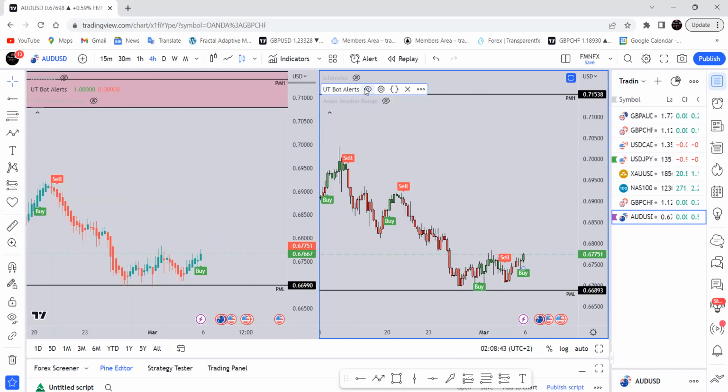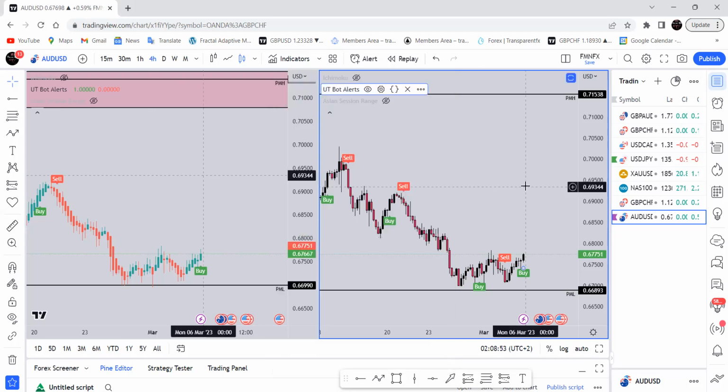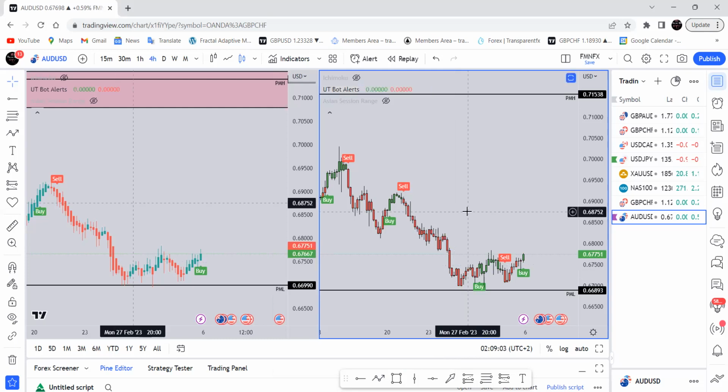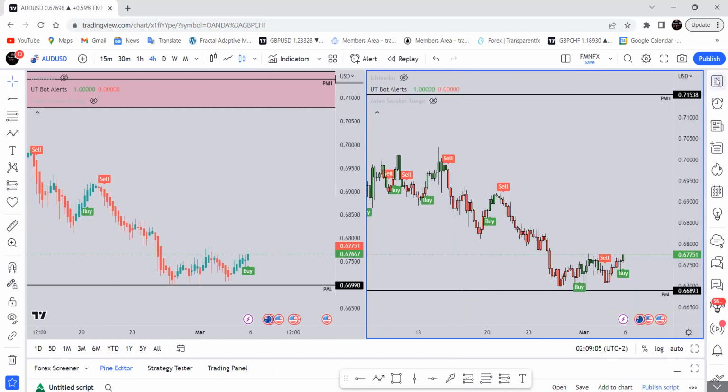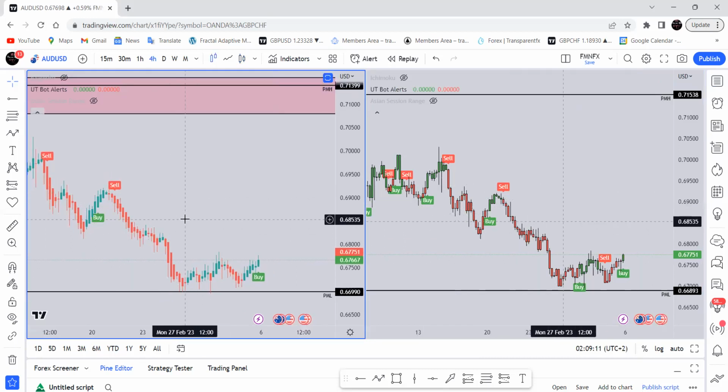So I was playing around with it, and I thought, let me go in the settings and look at this. I played around with it, and I thought, let me turn on some Heikin Ashi candles and see how that works, because I want to use it with my Ichimoku. That's why I did the Heikin Ashi in the first place. When I did that, I noticed it was less frequent.